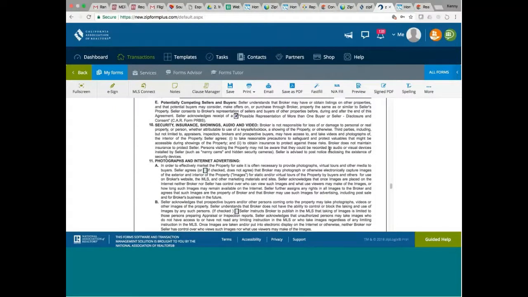Now, let me talk about photography. The best time to do photography is after staging. The sequence is like this. When you get the listing, you definitely want to do a walkthrough. After the walkthrough, you make certain recommendations to the seller. Amongst the recommendations will be to decide who you're going to hire to do the repair work. It is probably better to discuss repair work after you have done the inspection work. Once you've done the inspection work, then you know what needs to be repaired, so you can sign a contract with the handyman or with a contractor and get the work done.